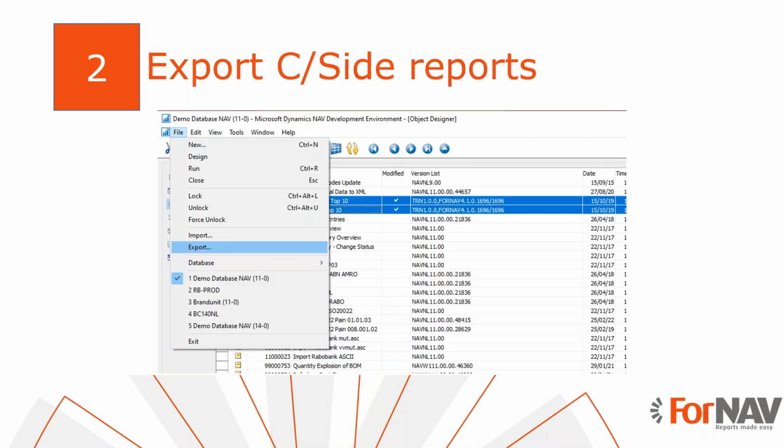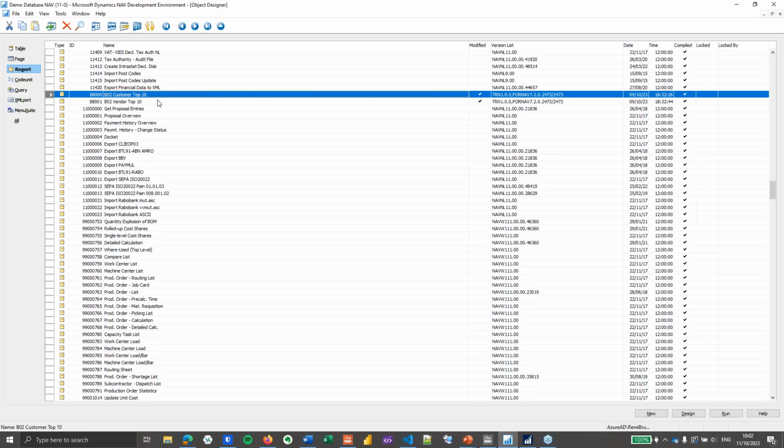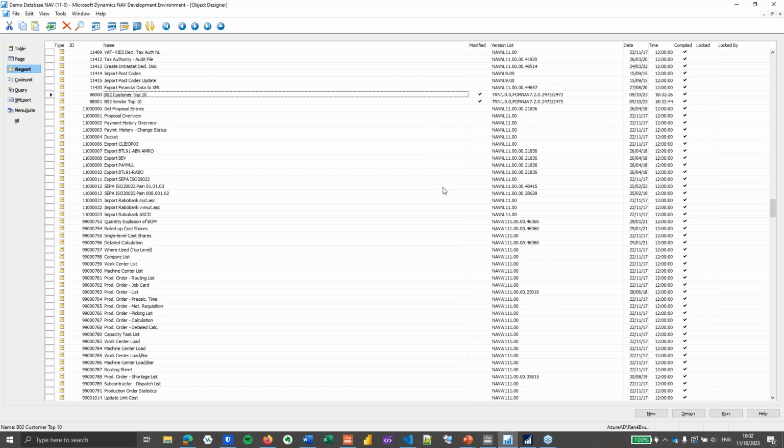The first thing we need to do is to export our report from Seaside. We don't need to do anything special, just export a normal text file. So what we are going to do is go to Seaside, which is kind of nice because we don't go there very often at the moment.